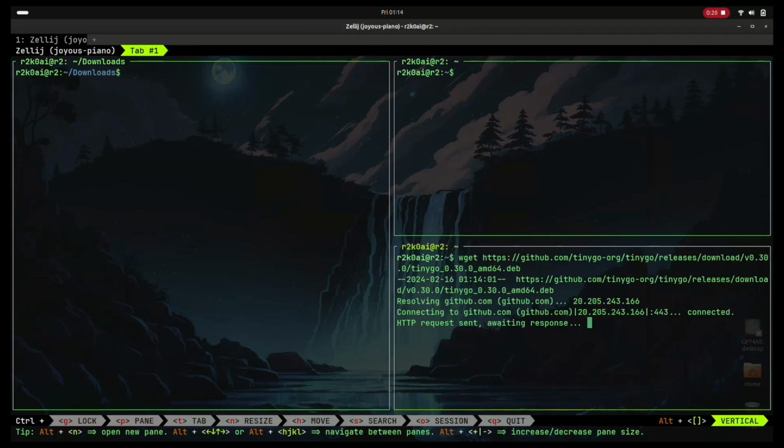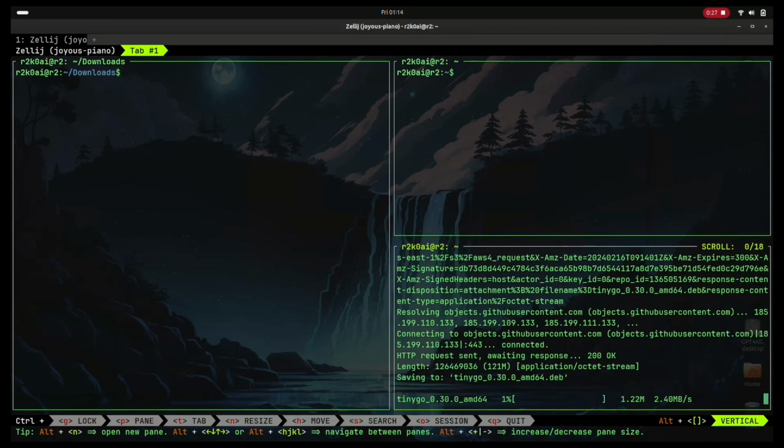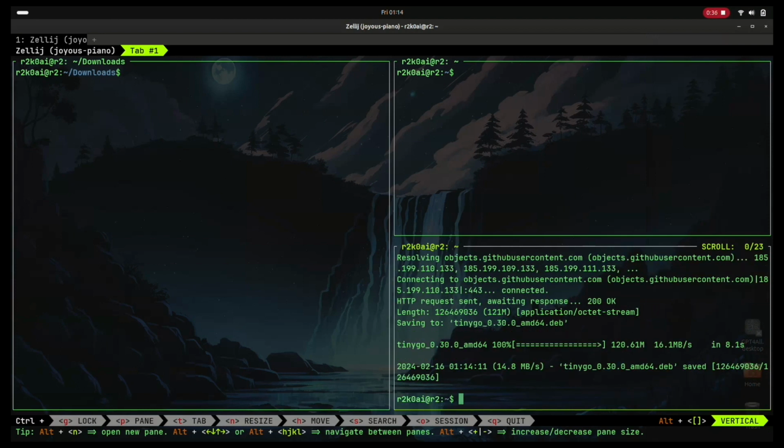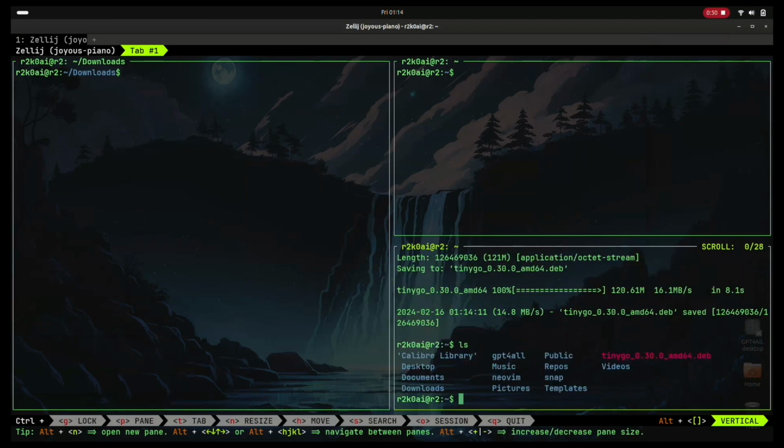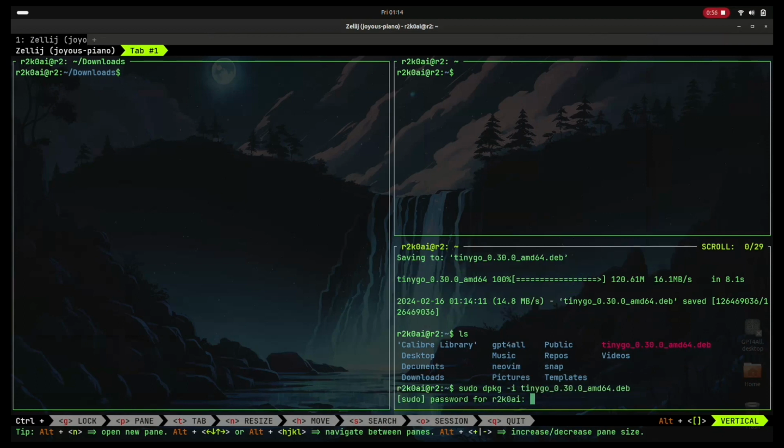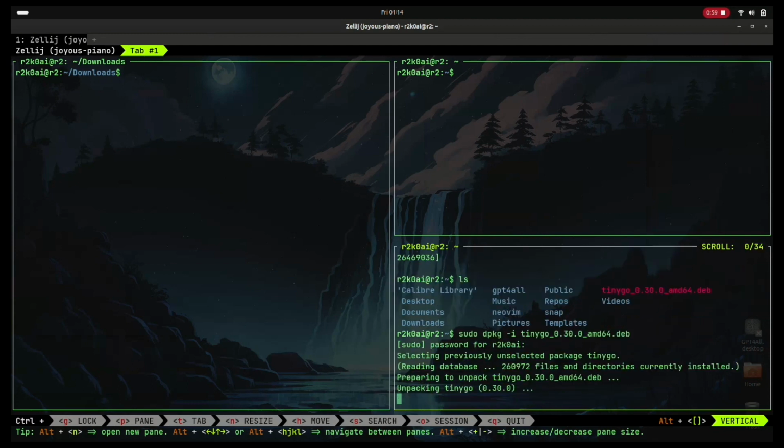Okay, going to download the Debian package, and I'm going to install using that package. Sudo dpkg -i and the TinyGo package.